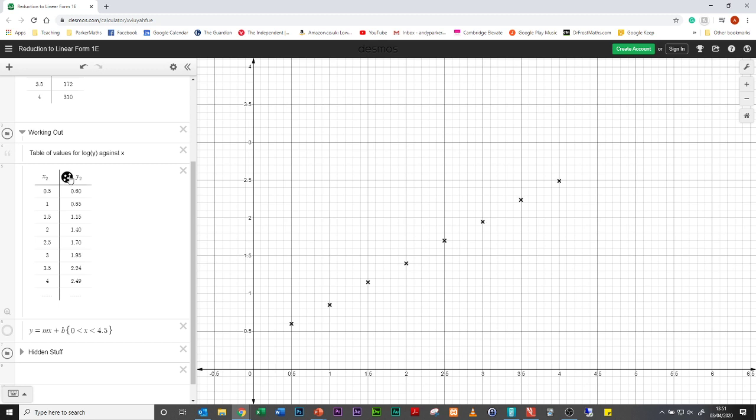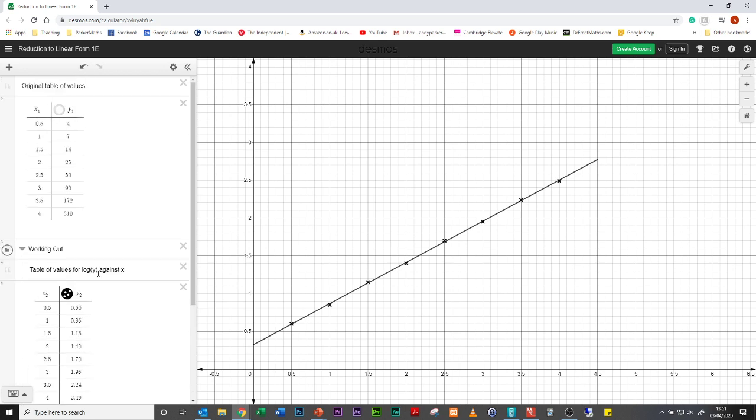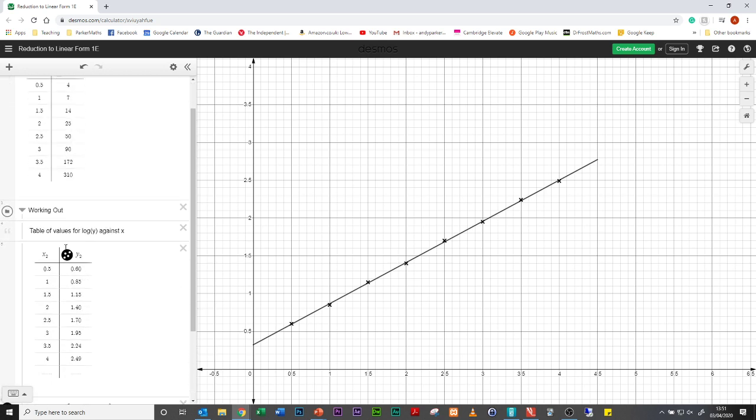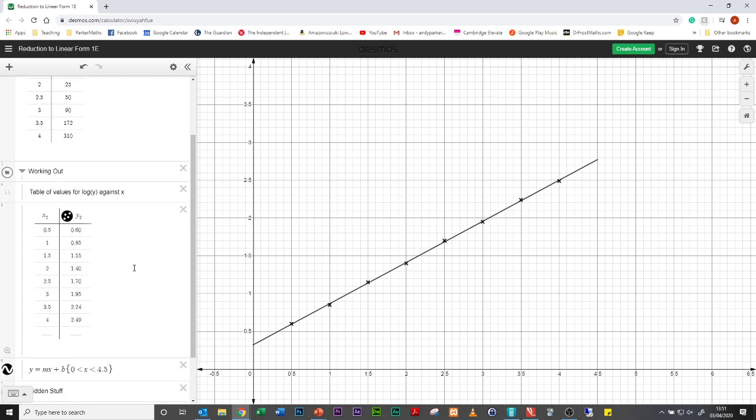Then if I turn those points on, there we go, that's what you'd get if you plot them. Now, it'd be better if you could plot them for yourself, but this is just a backup really. I've also set it up so that if you turn this line on here, it will give you a line of best fit. This line of best fit will always be for whatever these Y values are in here. So if you got these wrong, you'd have a weird and wonderful line of best fit. If you haven't got your own graph paper, I would like you to load this up and become familiar with this sheet, because in the next question when you're doing it for yourself, you're going to get a similar one. So just make sure you understand how to turn off and on all the lines and things like that.